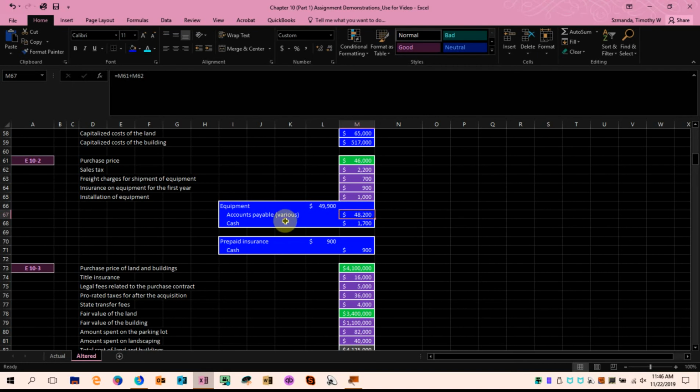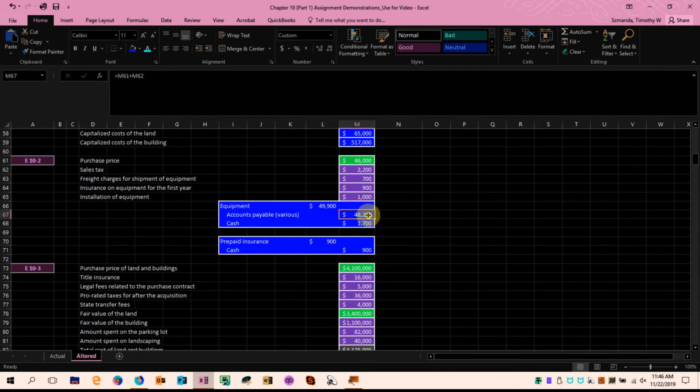Right, then we know that we have accounts payable. I just put various because as a practical matter, we wouldn't normally throw all of these accounts into one accounts payable. For example, there might be a separate account for sales tax payable. But in any event, it goes into or is credited to accounts payable, and that's going to include the amount that we owe, which is the purchase price of $46,000 using my numbers, and we'll add to that the sales tax. Price and sales tax are added into the amount that we owe.